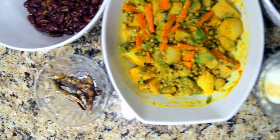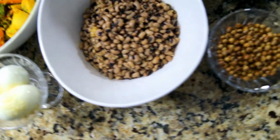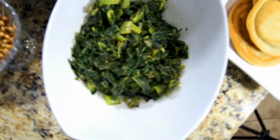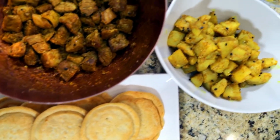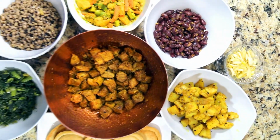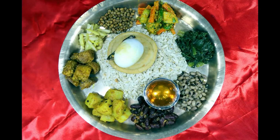Finally, we have prepared all the dishes that's required to make perfect Samay Baji. To assemble Samay Baji, you start off with beaten rice, which is Chiura, and add all the dishes we just prepared. You can pair up Samay Baji with alcoholic beverages such as Thon or Ayla. And this is how it's supposed to look like. Samay Baji is ready to be served.